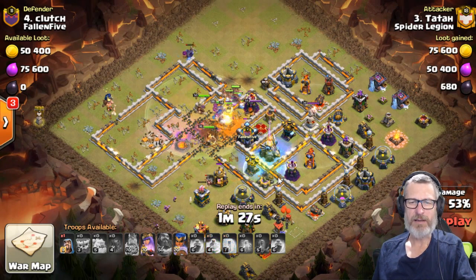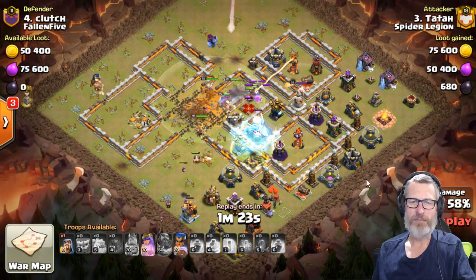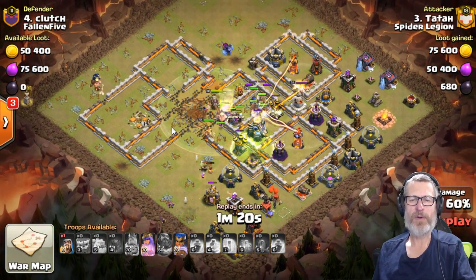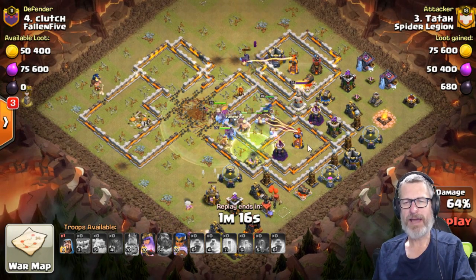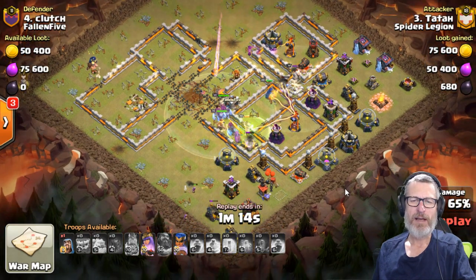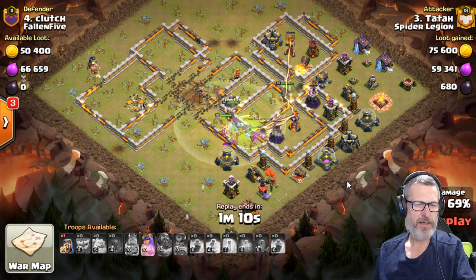And there we go. Yeah, the jump spell was used down near the Eagle Artillery to help the troops, whatever troops they might be, that get there, to path into the Expo, Wizard, Eagle and Inferno areas, and they all did that without too much effort at all. King's ability has been used.